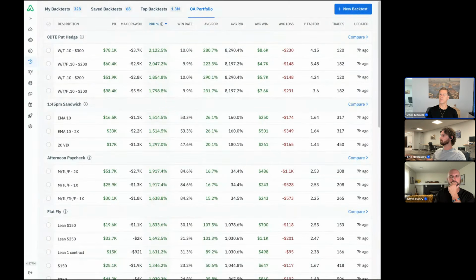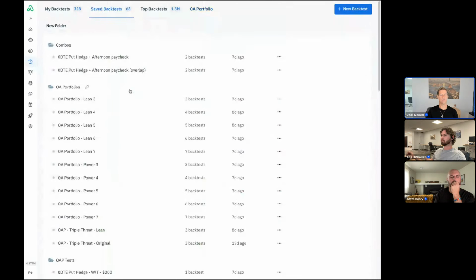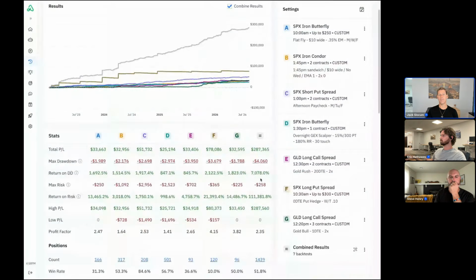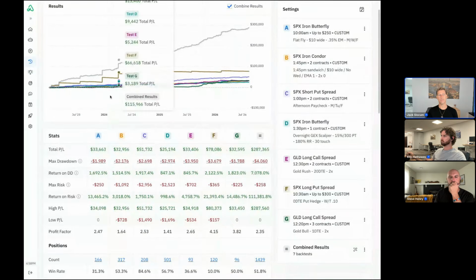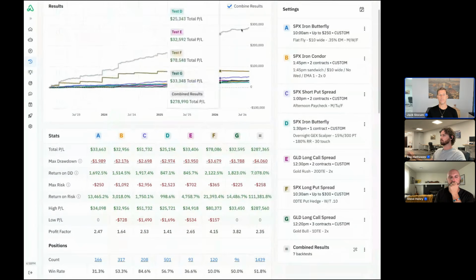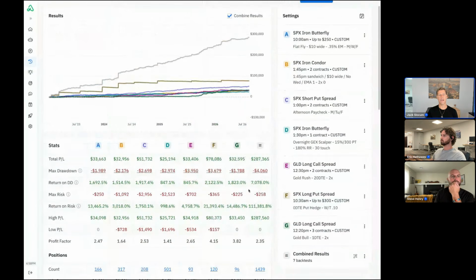How is the max risk in total lower than the largest individual strategy? The reason it works that way, let me jump back over here. If you look, the max risk is the most of the capital that was allocated at any point that was at risk. It started winning from the beginning and was in the positive the entire time. This measures the amount of actual capital that was in jeopardy at any time.